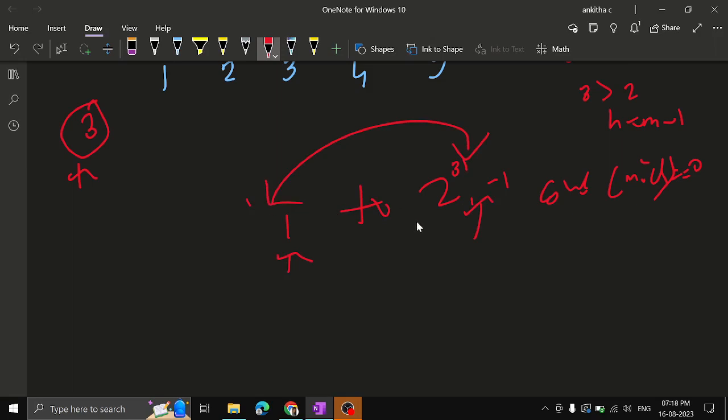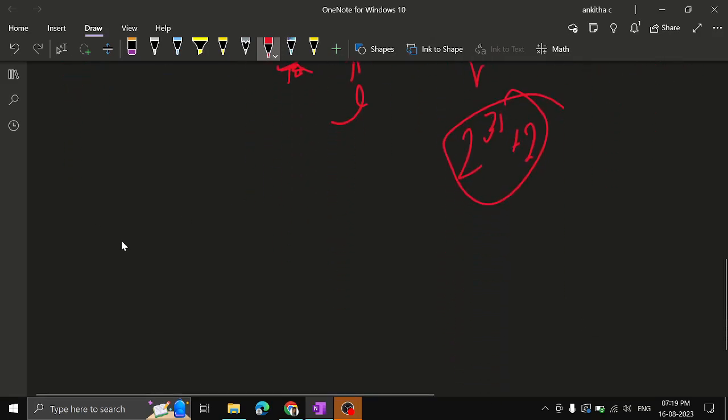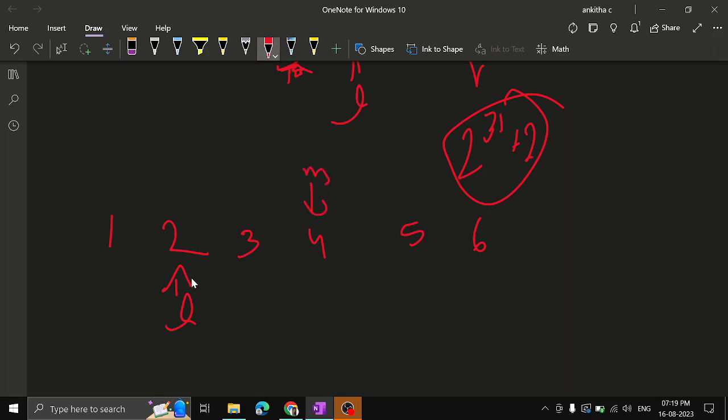Let's say left is pointing here and right is pointing here. So 2 power 31 minus 1 plus 3 will give you 2 power 31 plus 2. That will cause an integer overflow. To avoid this case, what we will do is, if the numbers range from 1, 2, 3, 4, 5, 6 and left is pointing here, mid should be here. So right is pointing at the end of the array.